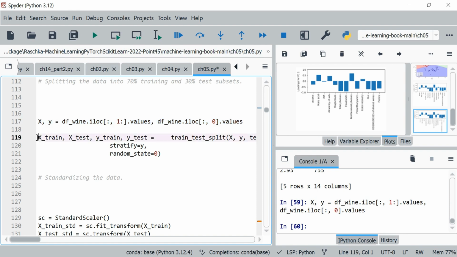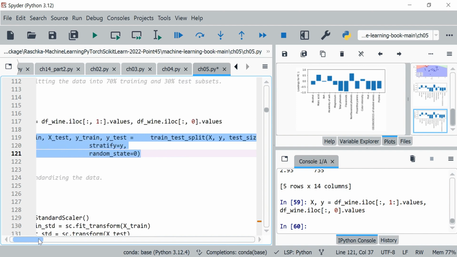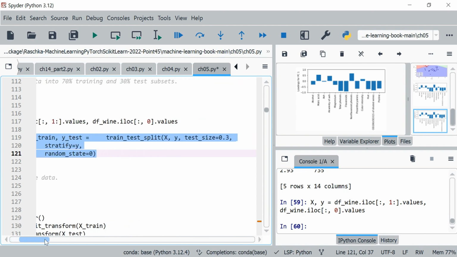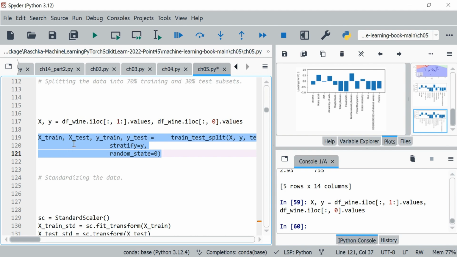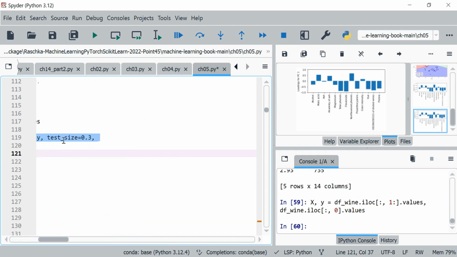Then we will further divide the data, with 30% as the test data and the 70% kept as training. We use the train test split function, with stratify y and 0.3 for the test size.